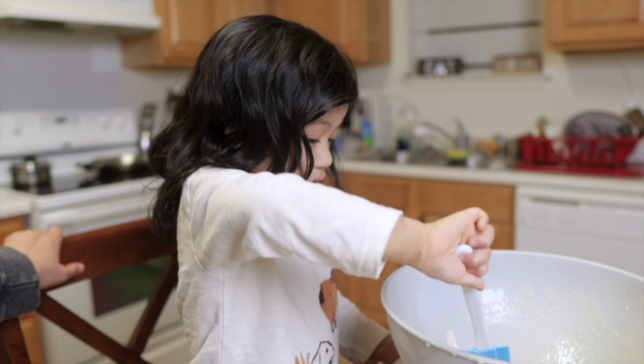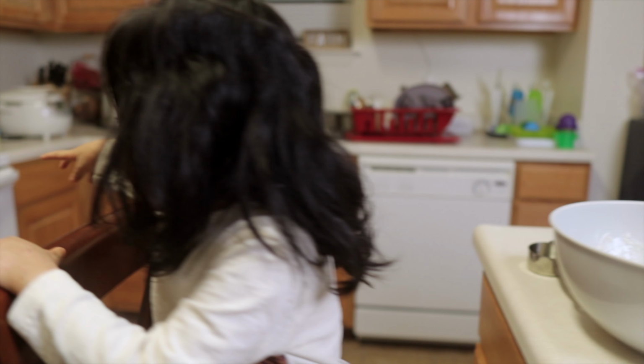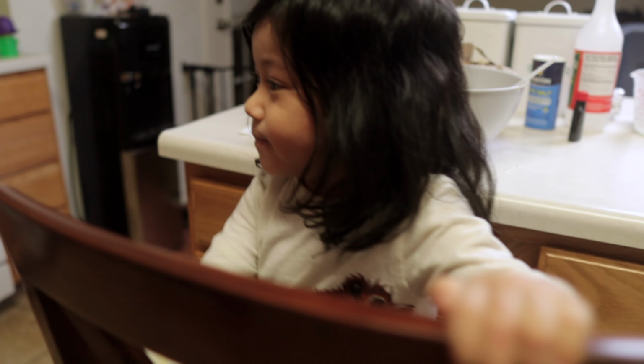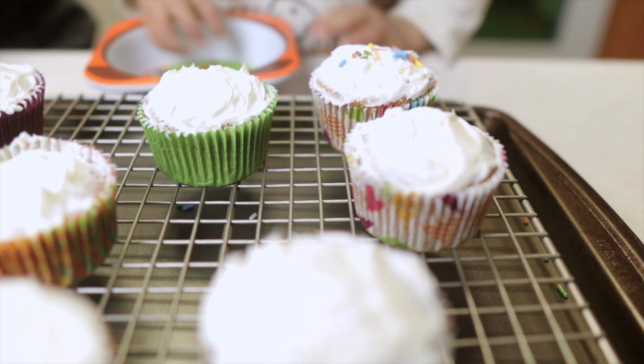Are we done? Okay. Grayson, what's this next? This goes into the giant cake oven. And then you're putting the sprinkles in your cupcake?